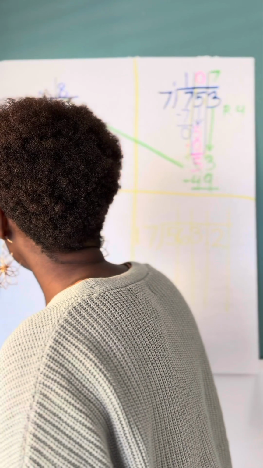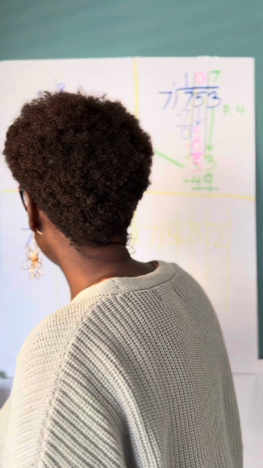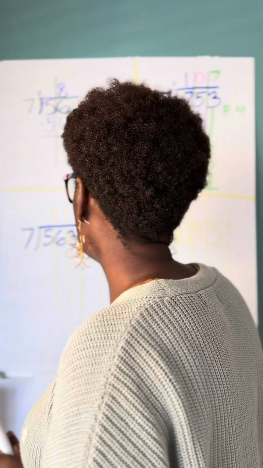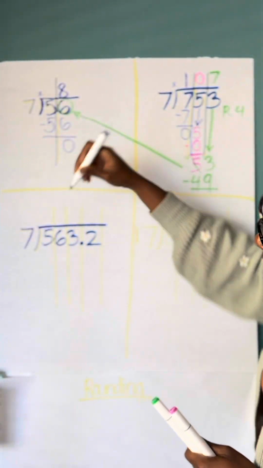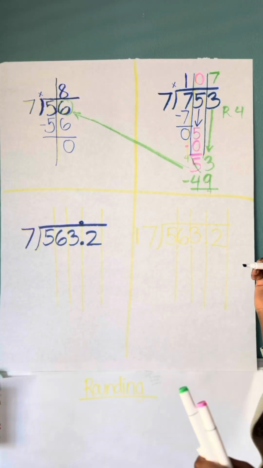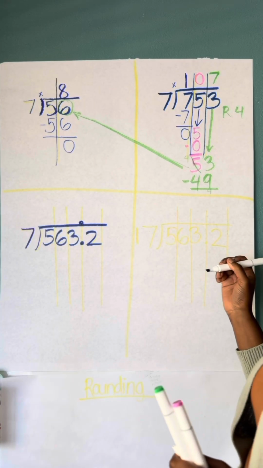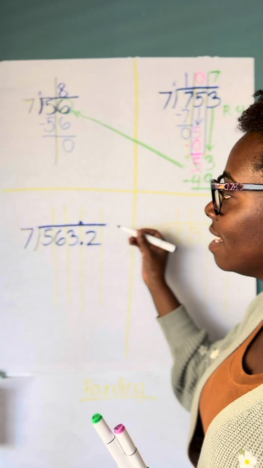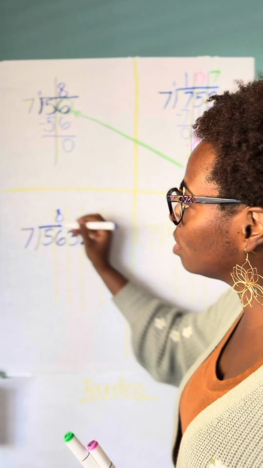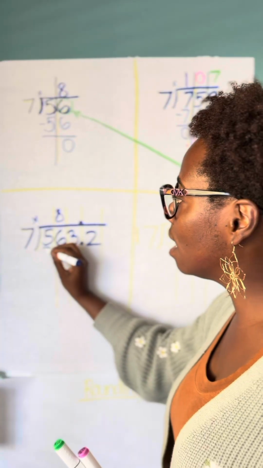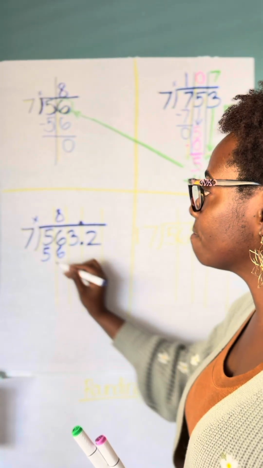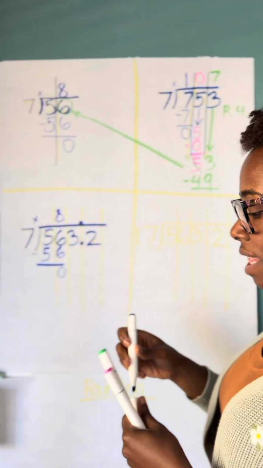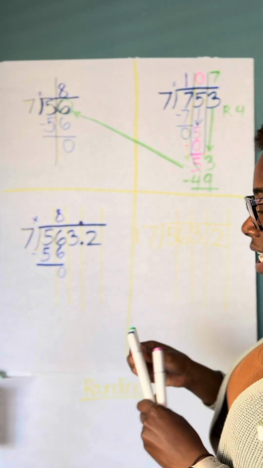Now, I have another problem here. We're just layering. I'm going back to 56 being in the divisor. I'm adding in a decimal, because they're also learning this. So now your child's going to be like, oh, I know that's 8. Where does the 8 go? The 8 goes on top of the number 6. Okay, 56. Subtract, that's 0. Now we bring down 3.